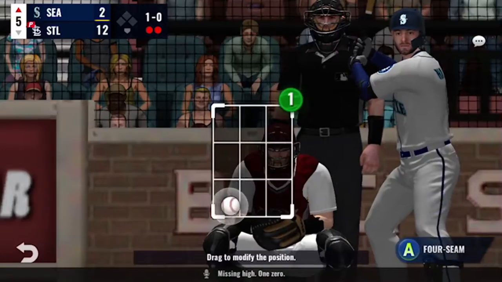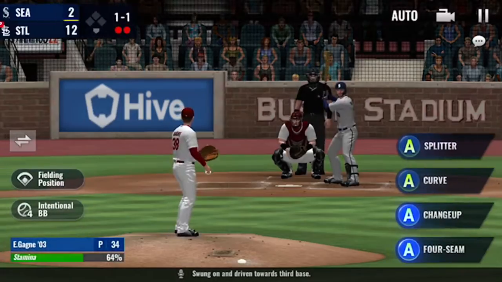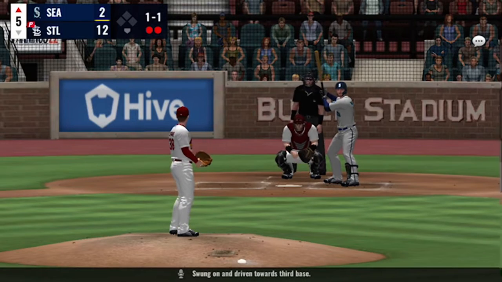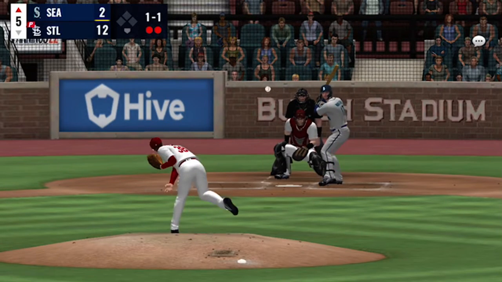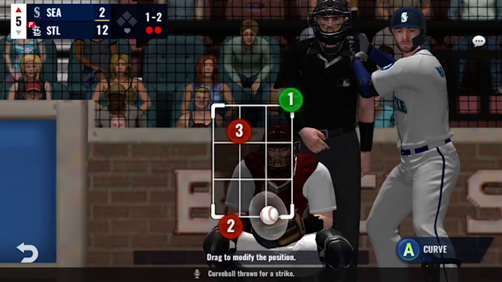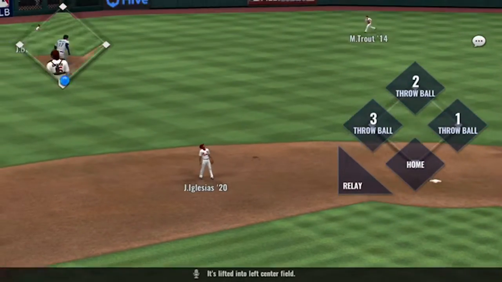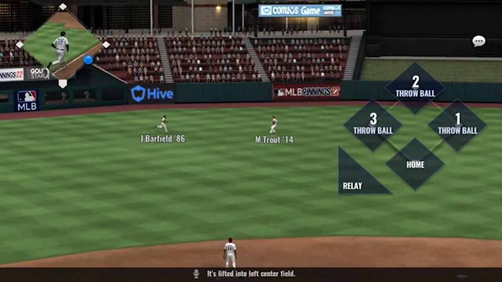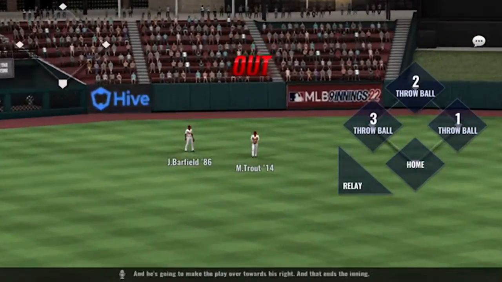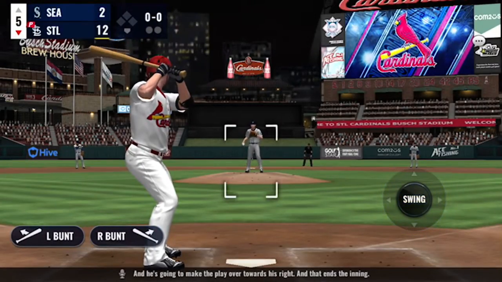Missing high. 1-0. Now the 1-0 pitch. Swung on and driven towards third base. Curveball thrown for a strike. Here comes a 1-2. It's lifted into left center field. And he's going to make the play over towards his right. And that ends the inning.